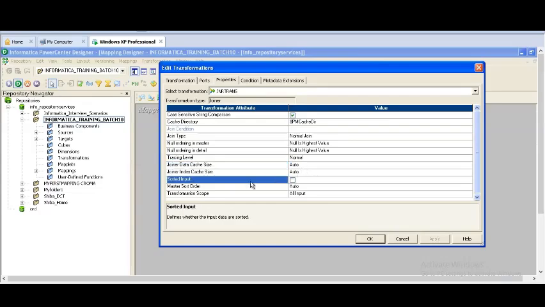Here some sorted input is given. In the joiner, Informatica also provides a sorting option, so you can sort the data before you join. But if you use this one, it will actually take time.